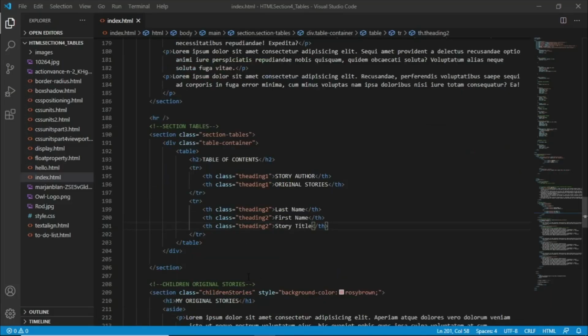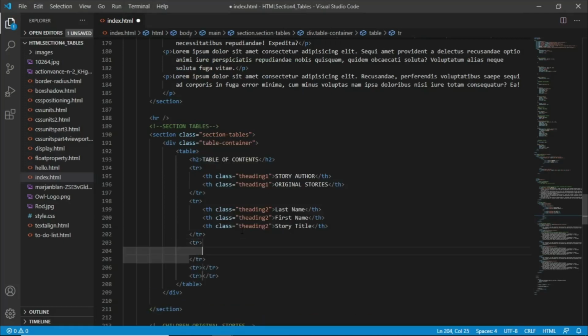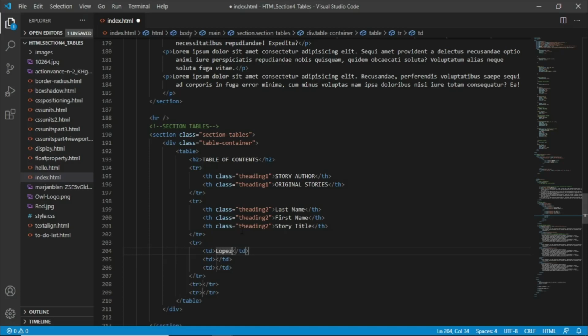Now let's get back to our code here, and I would want to have at least 3 more rows. And in each of those rows, I would want to have some td that will contain some first name. Let's have Lopez Rodrigo. And here I would want to have the title of my first story, an original story about my dog Tiger, my beloved dog Tiger.